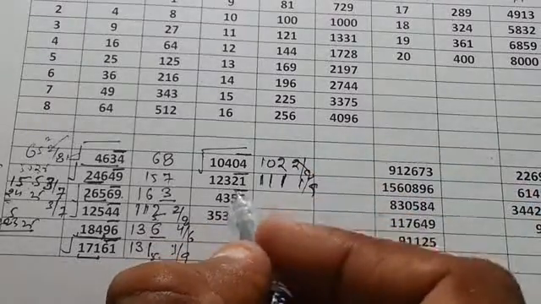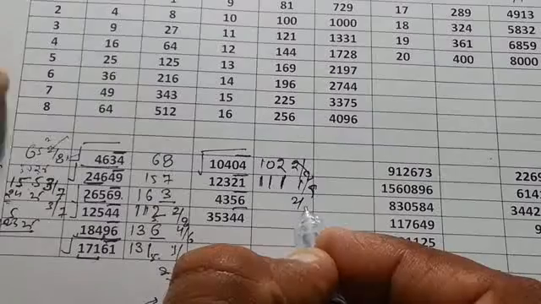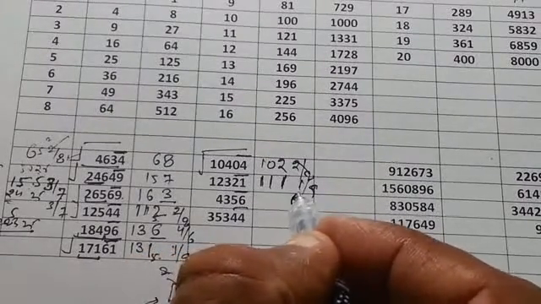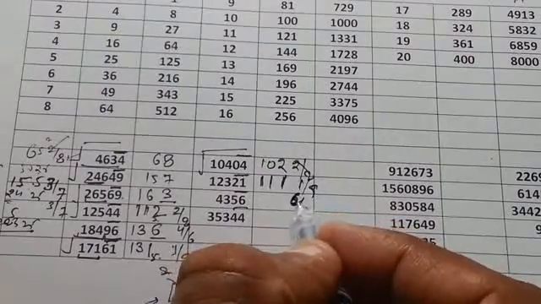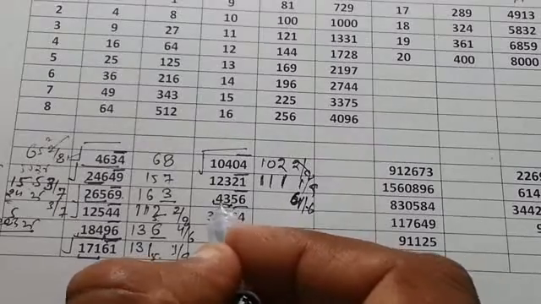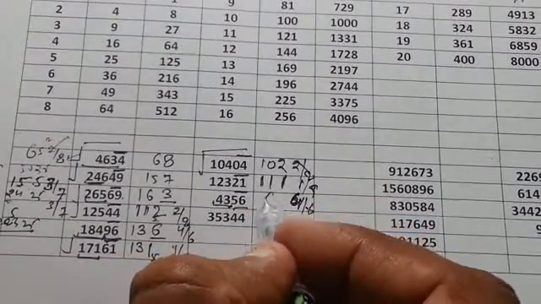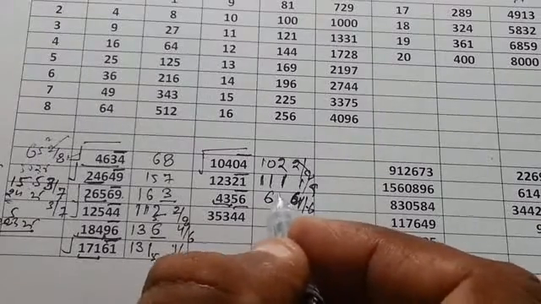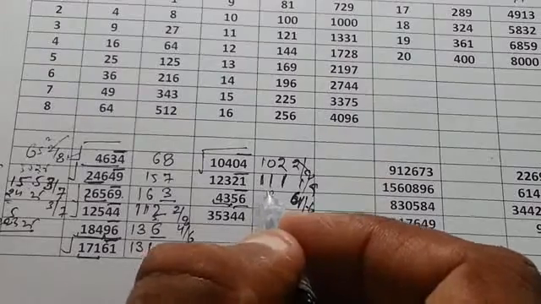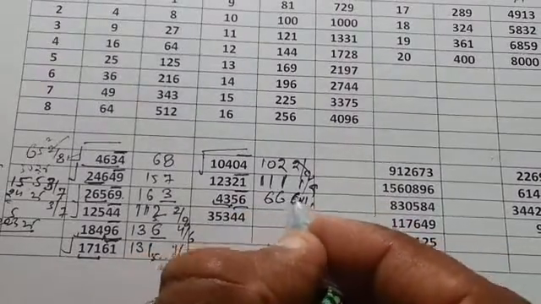Now coming to 4356, it ends in 6, so that means the last digit can be either 4 or 6, because 4 squared is 16 and 6 squared is 36. So the number over here in two places is 43. 43 is the square of a number that lies between 6 and 7. So first is 6. We will see whether it is 4 or 6. Take the help of 5. So 6 into 7 is 42, so 4225. Definitely the number is greater than 4225, so it will be 6, it will not be 4.